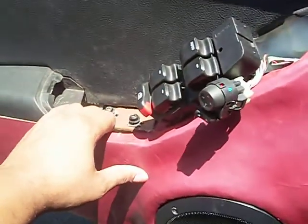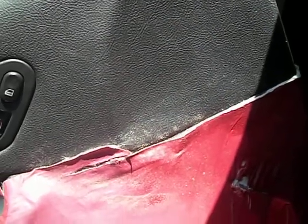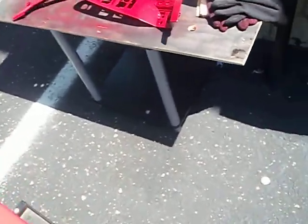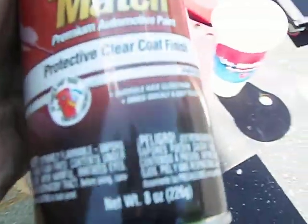Once I figure out what this color is, I'm gonna get some and paint it. That's ready — I'm gonna get off here. It's been about 10 minutes, so let me grab my keys. I'm gonna throw some clear on here. Oh shit — I got the can right here, perfect match. Dupli-Color clear. Let me go ahead and get off here.